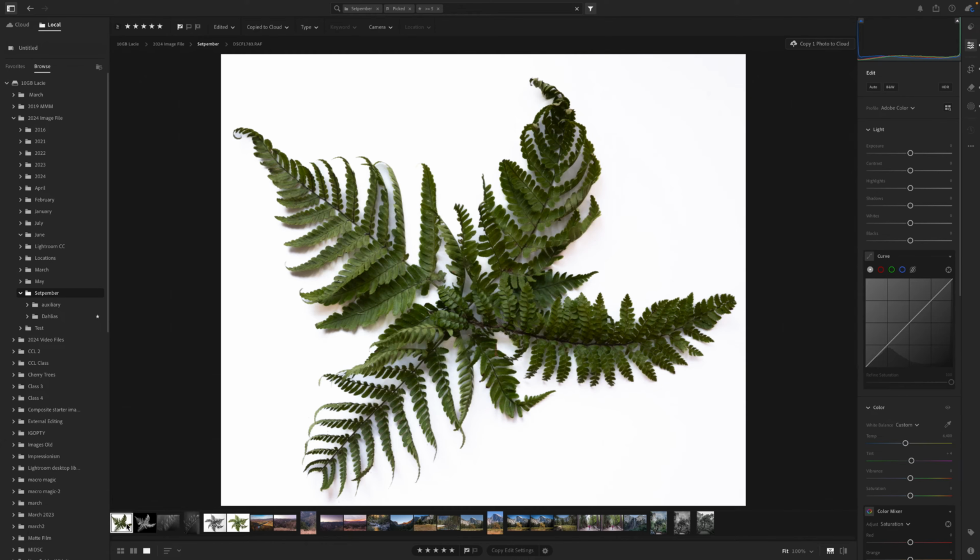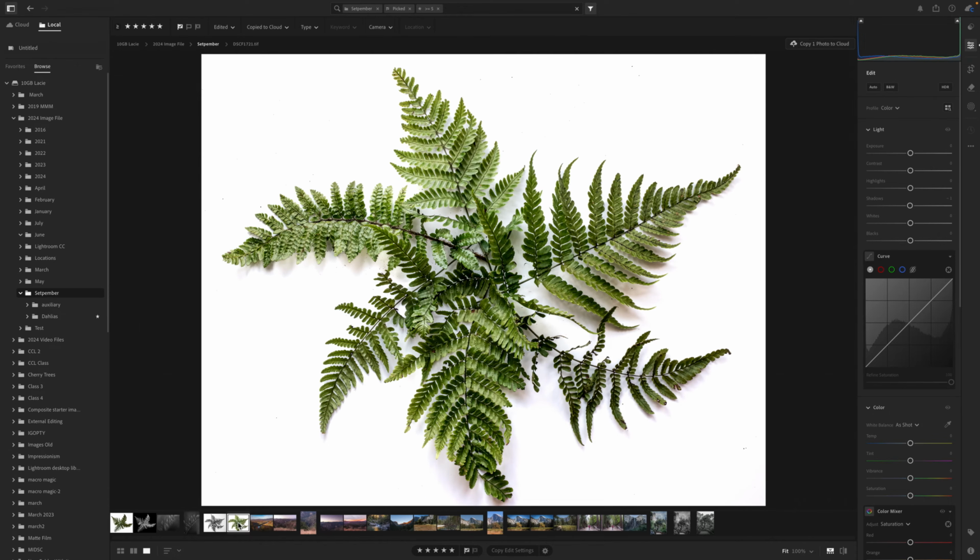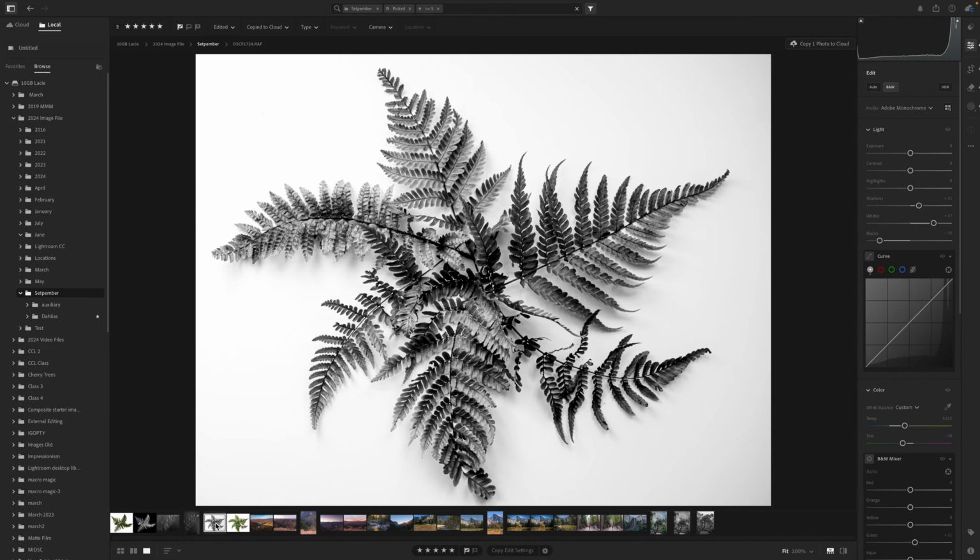So again, this was the image on the floor with the white background, and I also had this version. All right, so let's jump into editing. And I think the first edit we'll do is let's edit on this image. It actually looks really nice. There's probably some cleanup I need to do. But for this image, I actually decided to try it in black and white.